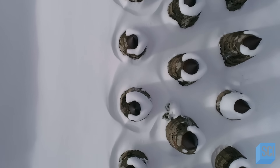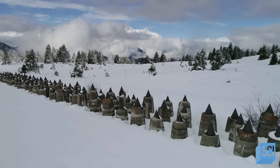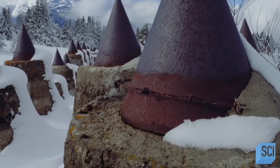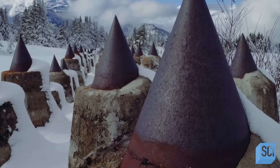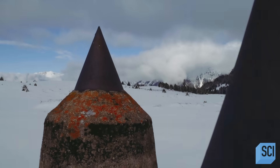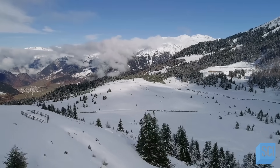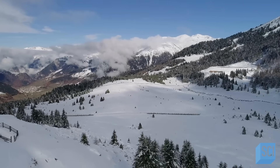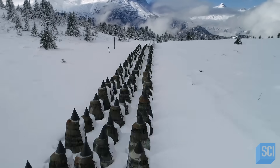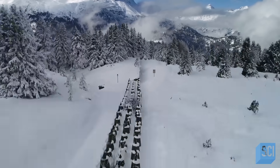Punching through tons of snow are rows of menacing conical structures. This bizarre set of teeth are made of concrete and iron, and range in size up to three feet tall. They stretch out over the remote mountaintops in a series of long clusters. But why were they built at such a remote location, and what could be their strange purpose?